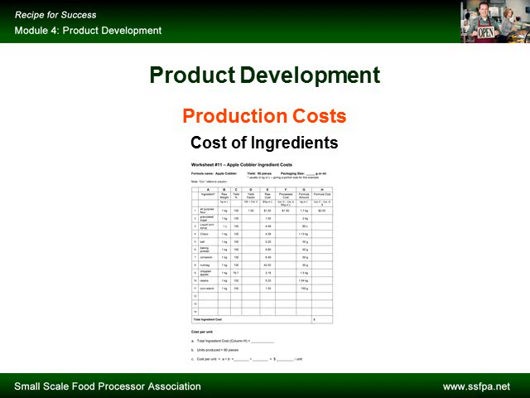To assist you with completing this cost sheet, a definition of each column is provided as a download document titled Ingredient Cost Sheet Definitions. The yield percentage in column C is normally 100% for any ingredient such as flour, sugar, raisins, salt, or spices, where you will use the full amount and there will not be any waste. However, other ingredients such as apples, onions, red peppers, and other raw ingredients do not yield 100% of their weight. For example, when you have an apple and you chop it up for a pie or chutney, you don't use 100% of the apple because you take off the peel and the core.